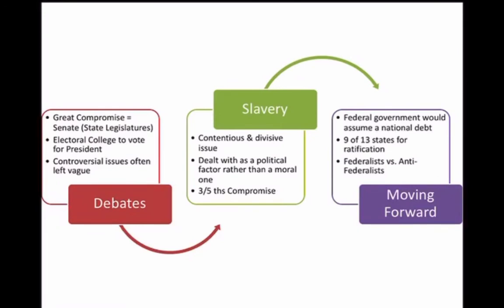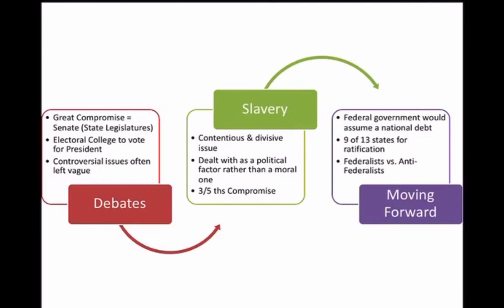So at the Constitutional Convention, there were a couple of debates where the whole Constitutional Convention came to a halt. The first one, of course, was whether it was going to be the Virginia Plan or the New Jersey Plan. And so the Great Compromise comes in. It establishes two chambers: the Senate, which would have equal representation, making supporters of the New Jersey Plan happy, and on the other side the House, which is based on population, making supporters of the Virginia Plan happy. So both houses have to work together to pass legislation.